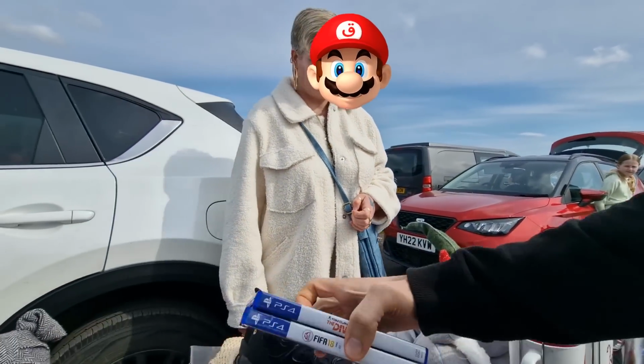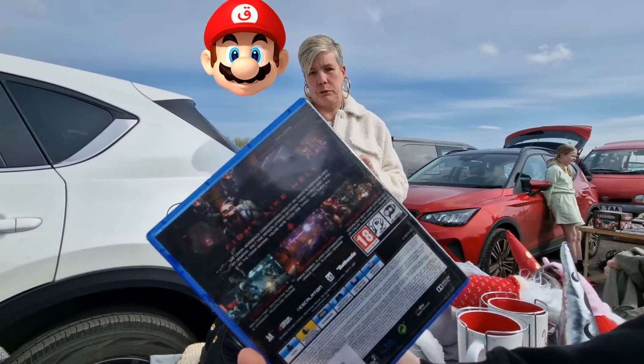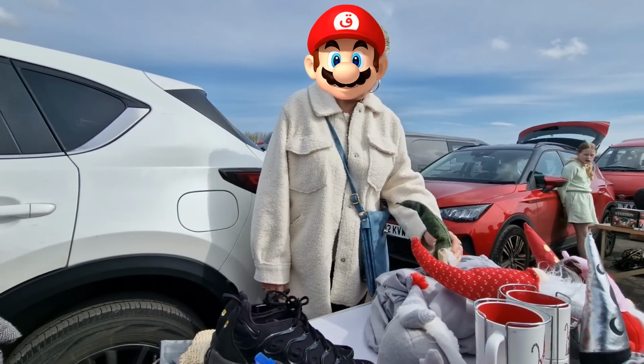unfortunately. Even though it kind of looks impressive, it's Doom on the PS4. You would fully expect this to trade in for more than £1.60. However, it trades in for, well, £1.60. And normally I would leave this because of course we already own it. I bought it a while ago in CEX, but when I asked the price, she said 50p. Now she did have another game there, but I'm pretty sure it was Destiny. I have no interest in that whatsoever. So for 50p, I picked up Doom.